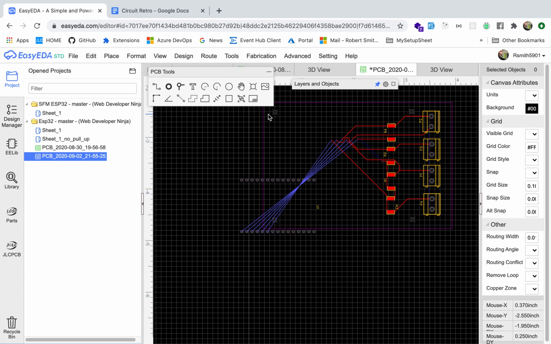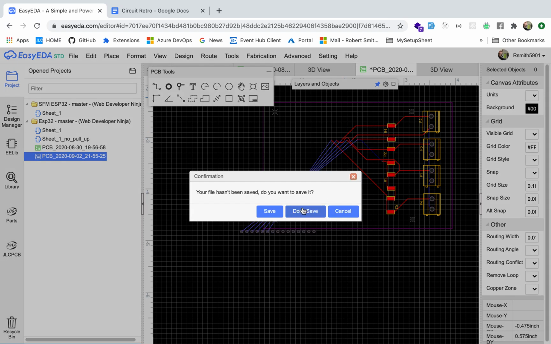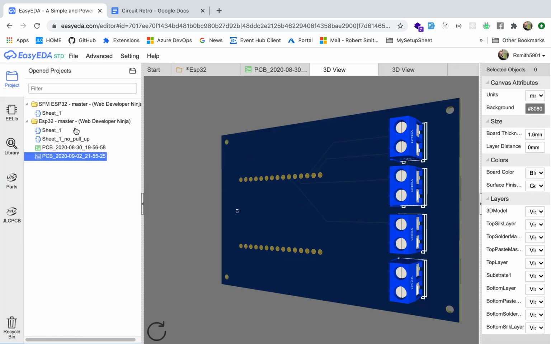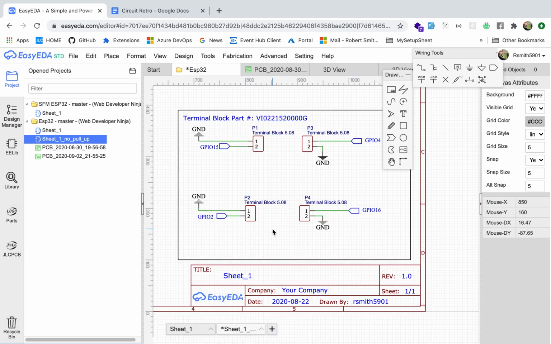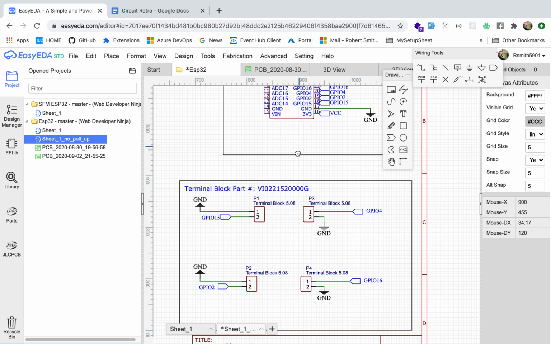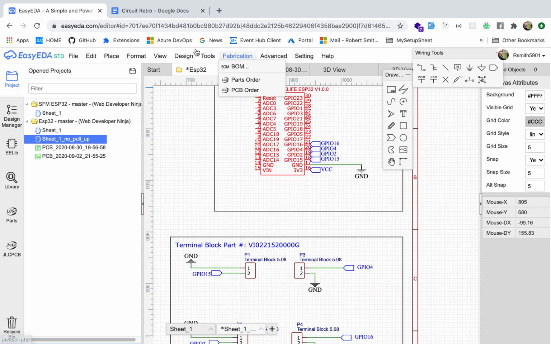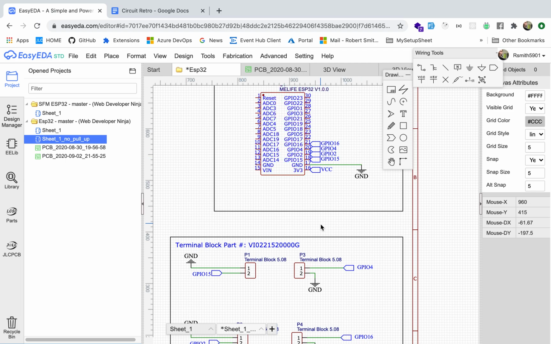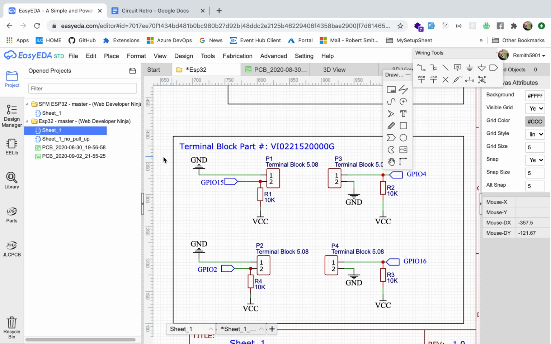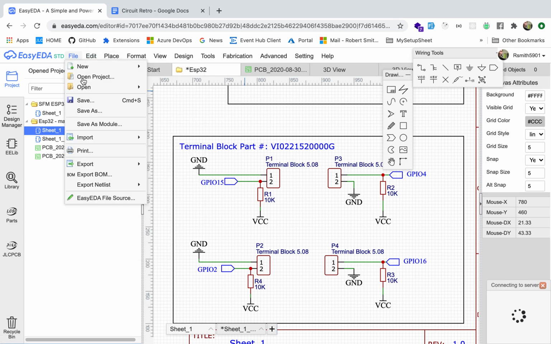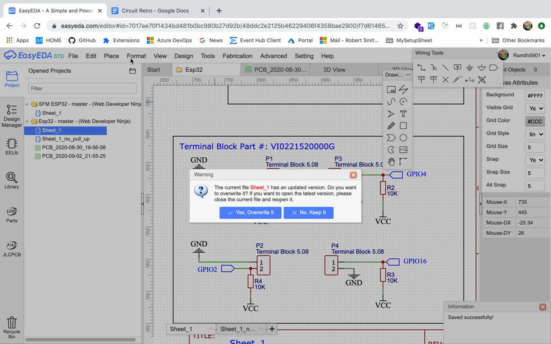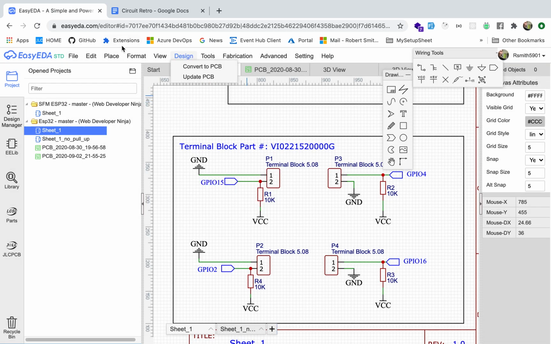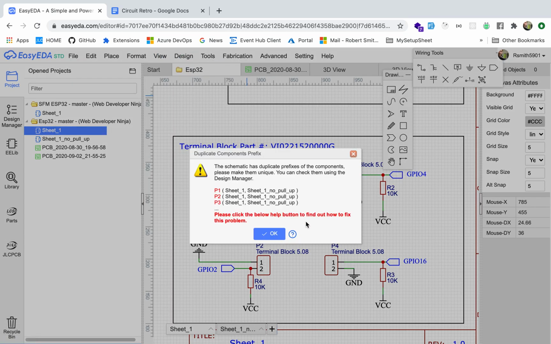So let's actually, I don't necessarily want to hose this. So let's maybe do this. We are going to convert to PCB. Oh, I got some problems. Did I break something? Oh wait, this is my wrong sheet. This is the one where I want to, let me save this. Save, no. And we'll convert this to, what the hell?